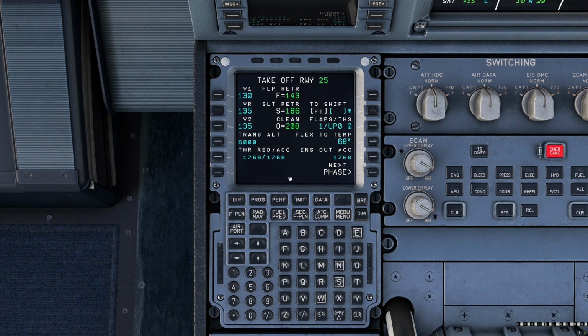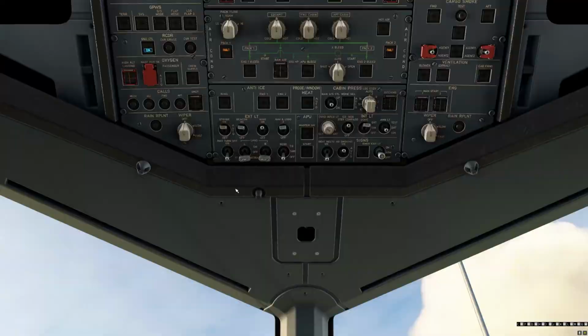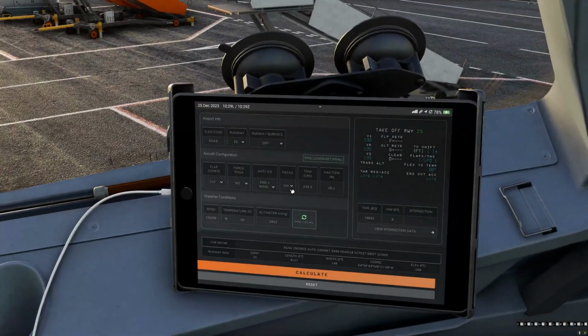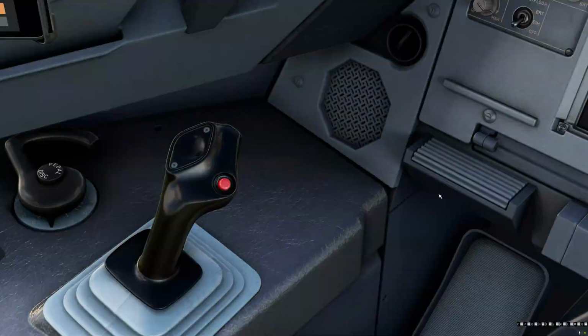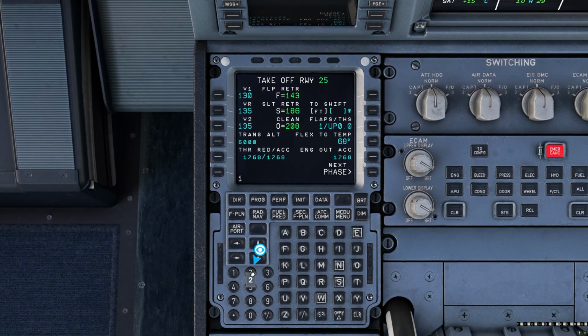Put there. That's the flexed temperature. Now these bottom ones here, this is important. We put that in there. It's going to be 1270 across the board. So we go 1270/1270. So that side's all set. 1270 on that side.